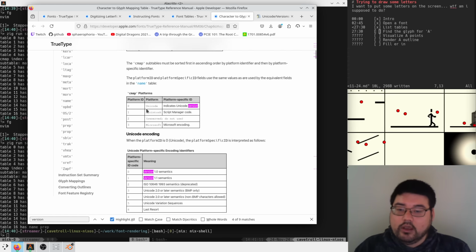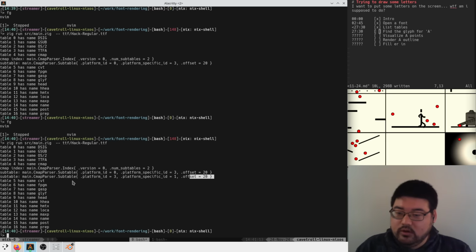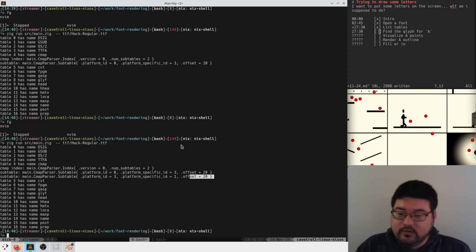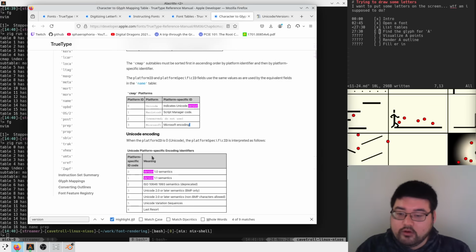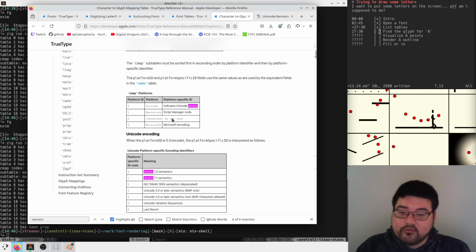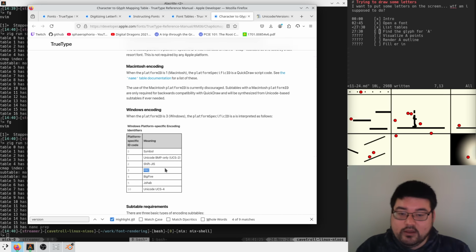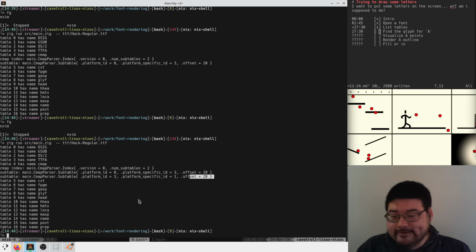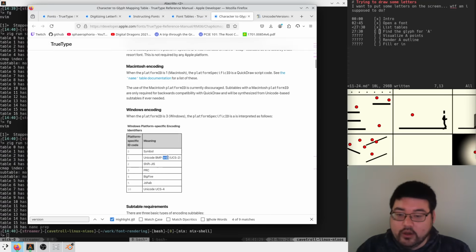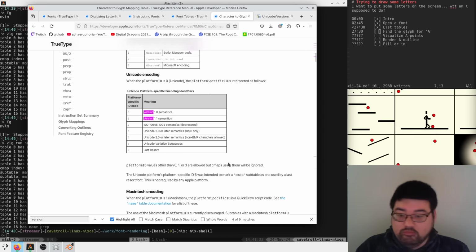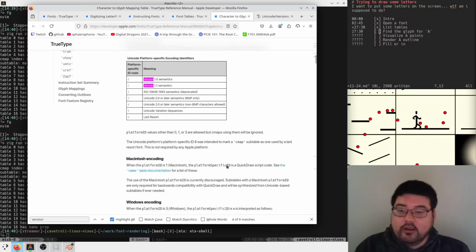Okay, platform ID 0 is Unicode, 3 is Microsoft. And then platform specific would be the Unicode version, and then the Microsoft encoding. 3 is PRC. Oh no, it's 1. Unicode, BMP only, UCS2. Maybe. That's not impossible.